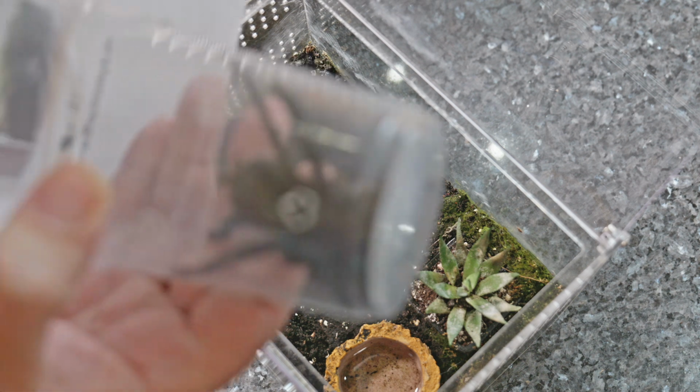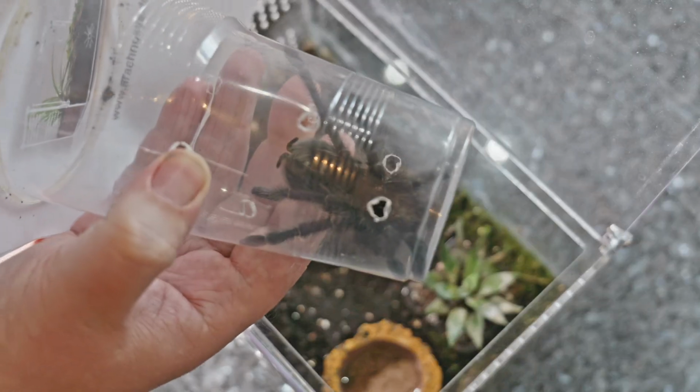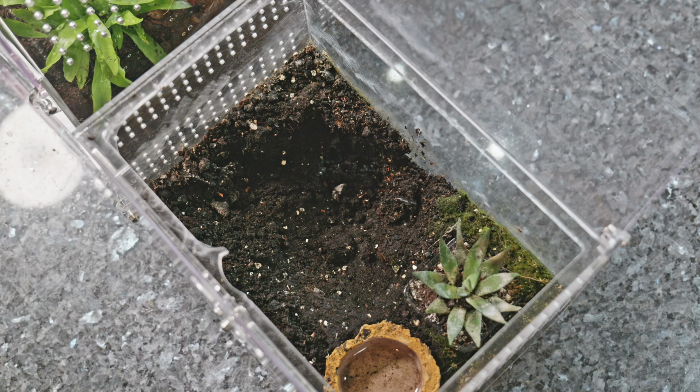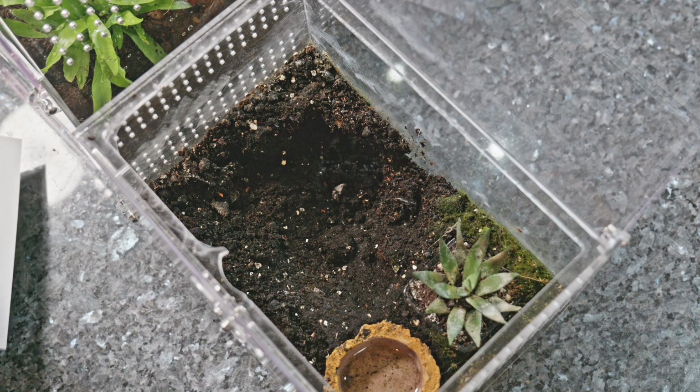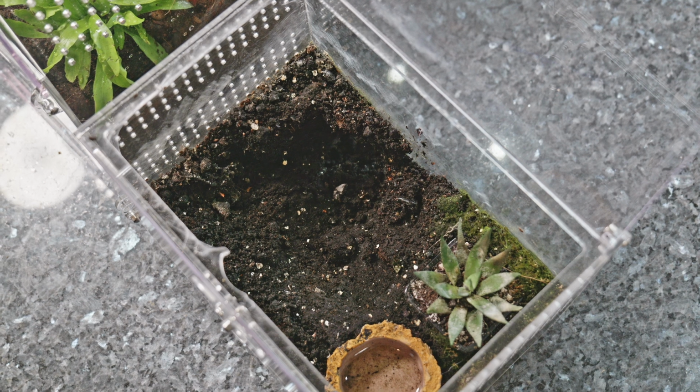Yeah, she's a little bit stressed, so I'll just try and get this done as quickly as possible. I just don't want to stress the poor thing out. She doesn't look as big as she did a couple of seconds ago, did she? So I'm just going to pop her somewhere safe, and we'll get to moving her into her new house.